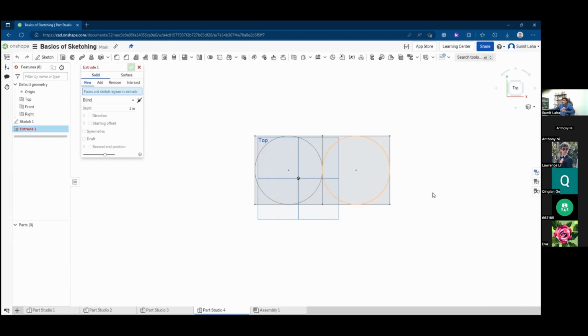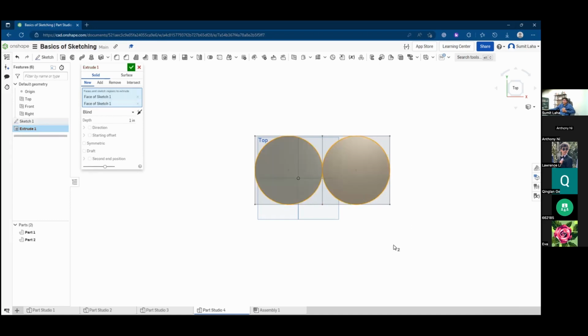So say we want to extrude the two circles, right? Yeah. So we can click on both of the circles. Did you guys see that? And how do we make it so that we want the two circles to be 10 inches long? You change the depth. Yeah, you change the depth, right?